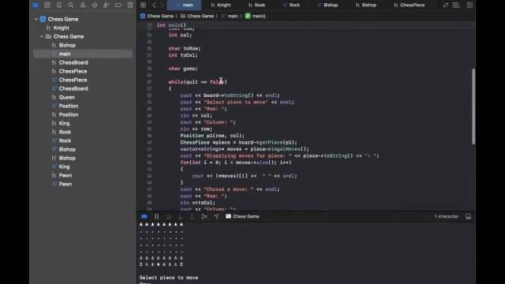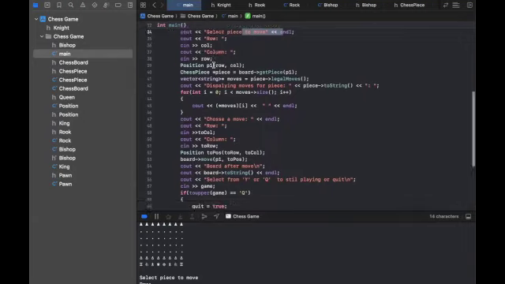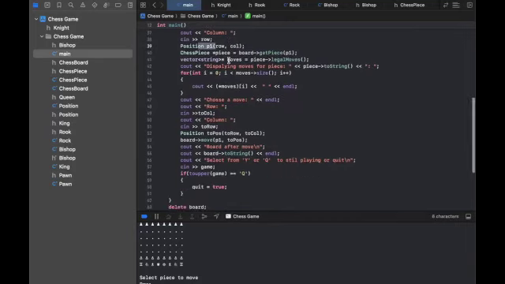Alright, so here I started with this position, which is gonna be used when I prompt the user. We're gonna say, select the piece to move, and then we're gonna store the column and the row, and then we're gonna create a position, and a pointer to a chess piece, and then we're gonna say, okay, board, get the piece at that position that we asked the user.